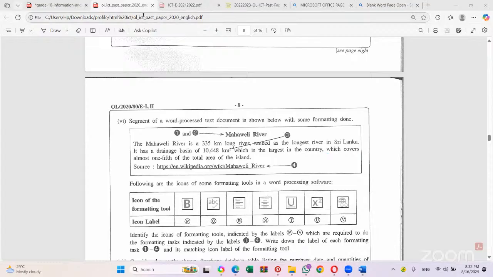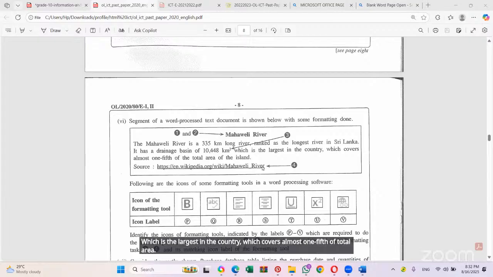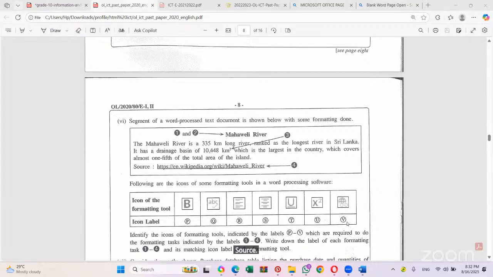This is the year of this paper. They are asking 1 and 2. The Mahaweli River is 1, 2, 3. This river has a drainage basin of 1,400 km. The third one is the largest in the country, which covers almost a fifth of the total area. Source. And for the fourth one, what was your answer?